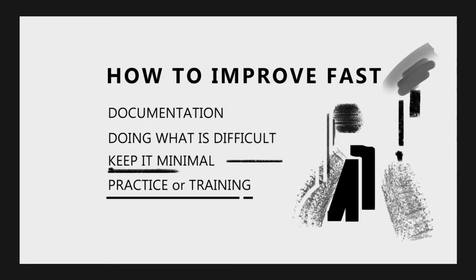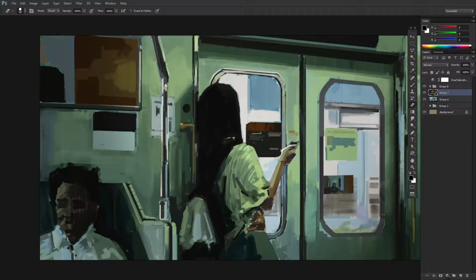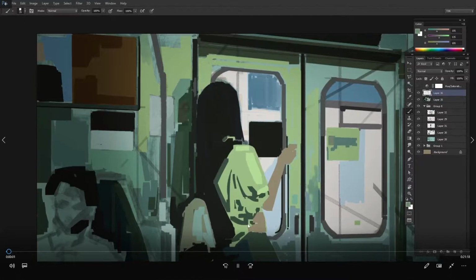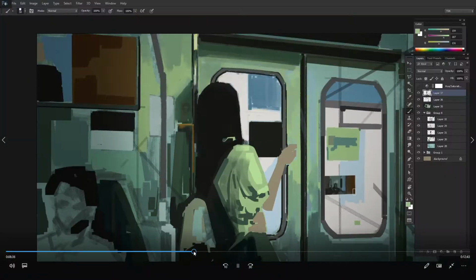Let me show you how slowly I actually paint. Okay, this is the full painting over there. This is how I usually do the painting. So this is one of the recordings, and you can see how carefully I make those marks.